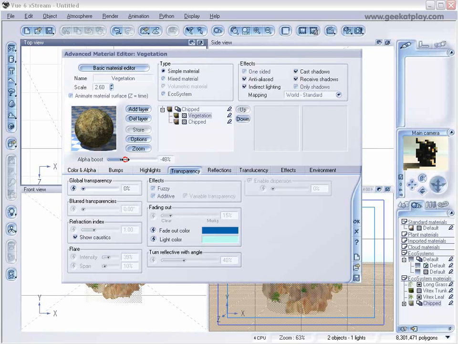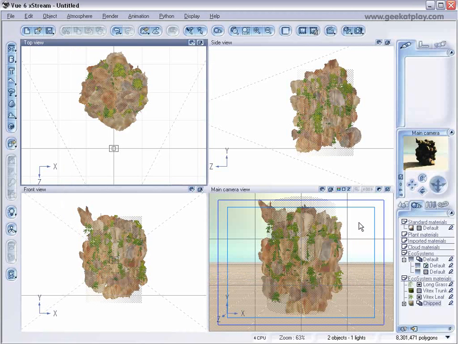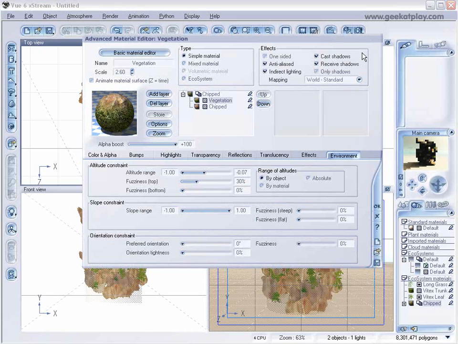We'll increase the alpha boost on that layer and reduce the altitude range and increase the fuzziness. We've done this before. Remember how we created some very complex rocks with veins going through them? You can do exactly the same in these. All that I'm doing here is just adding some greenish moss or algae onto the rock.